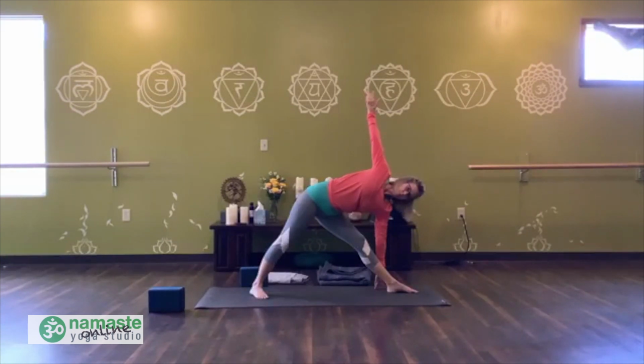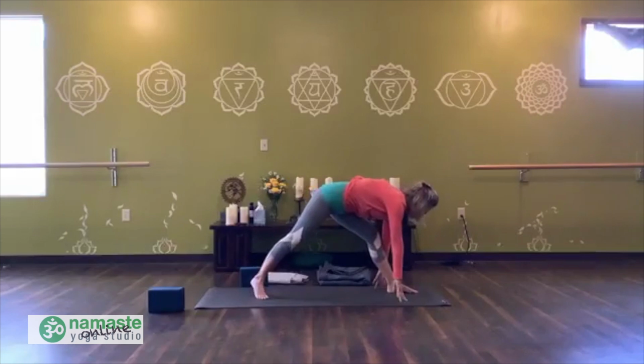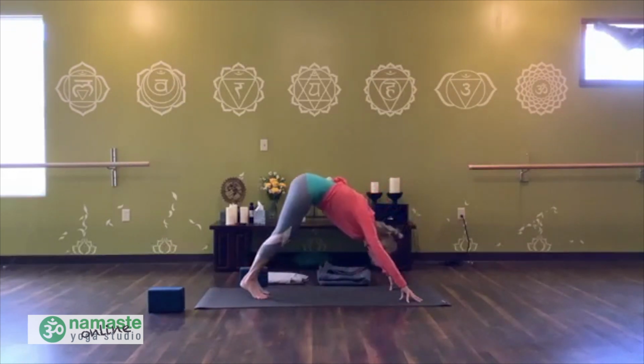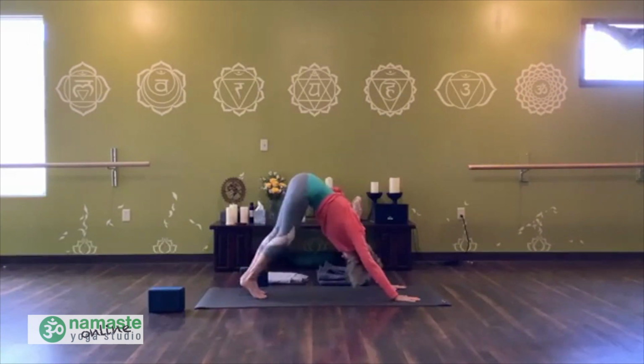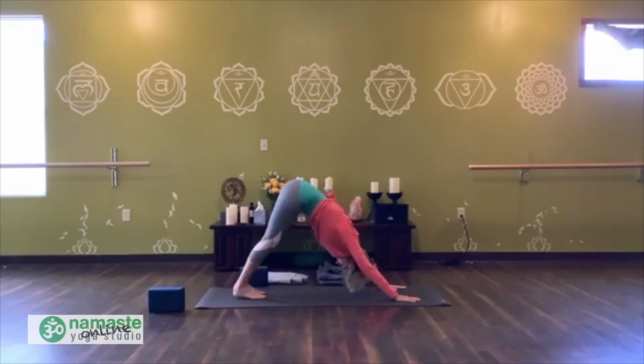And then, I know we're going to be facing the opposite end of your mat, but that's okay. Bring your hands down either side of your left foot. Spin your right heel up. Come into down dog. Pedal your feet up and down on your tippy toes. And you can stay here in down dog, or it's your last chance to flow through tonight.